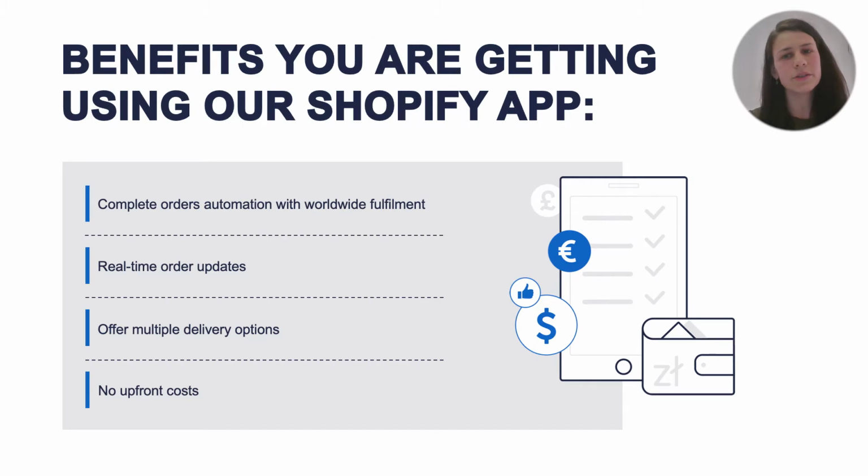As you're attending today, you already have a Shopify store, or maybe you are just planning to have one. So what you will get by using our app: you can optimize your order process for your end customers. You will have real-time order updates, and you can offer your end customers multiple delivery options, and you don't have upfront costs. You pay only when you already have the order from your end customer.